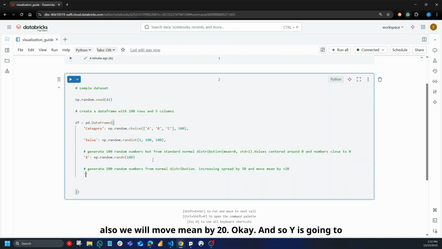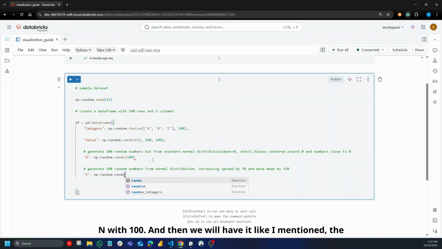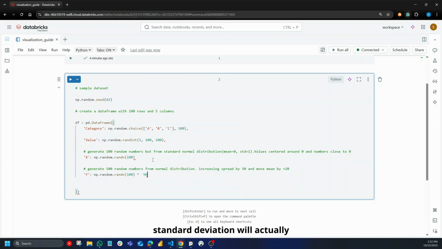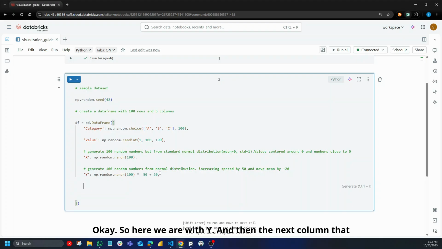So y is going to be np.random.randn of 100, and then, like I mentioned, we'll spread the standard deviation by 50, so we multiply by 50, and then we shift the mean up by 20.